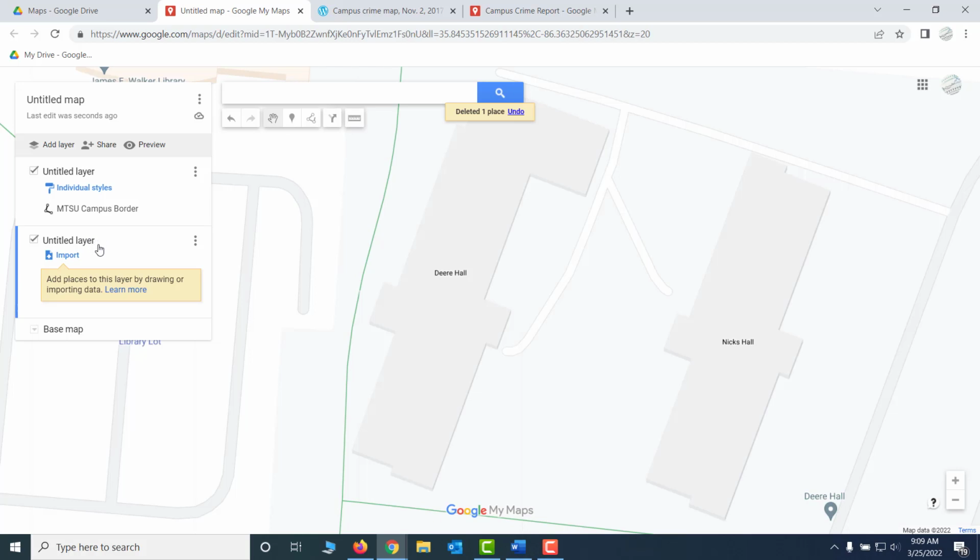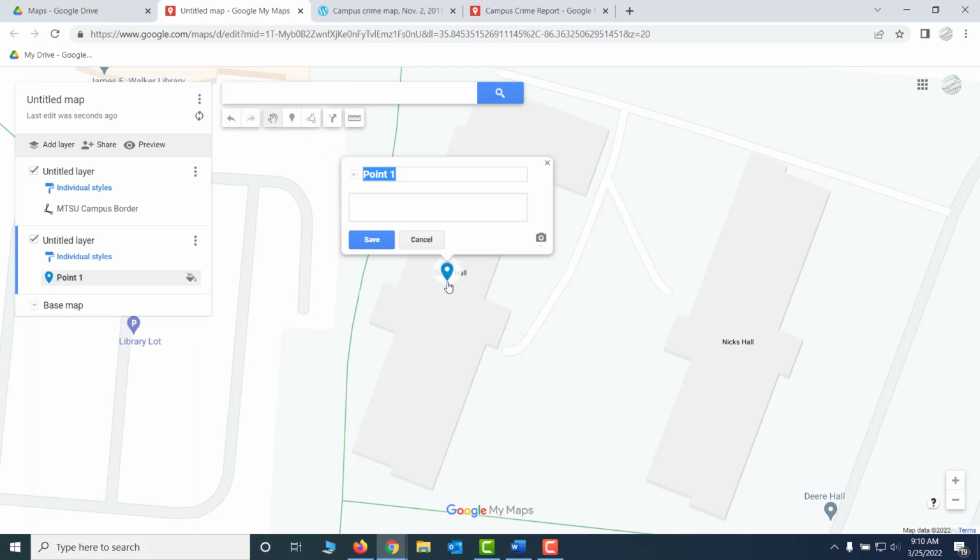Make sure that that's what I'm working in. And let me put my point down there. There we go. See, now it's down in the second layer instead of back up here in the first layer that had the campus line on it. All right, so now I'm ready to go back and customize these information fields. They're going to pop up when the window shows up. Let me show you how to do that. You've seen this before.